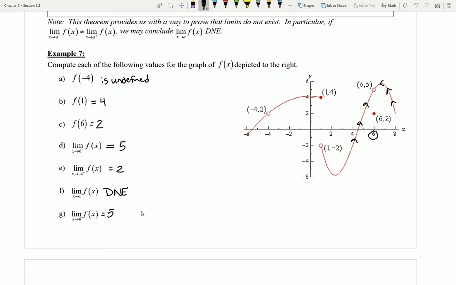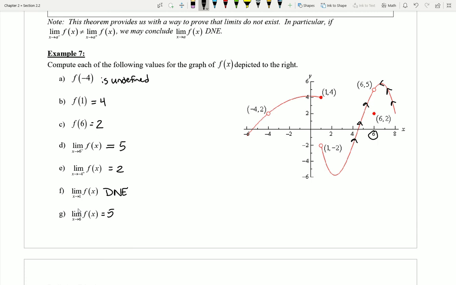And if not, you might want to take note of which ones you got wrong. Are there any themes or patterns in the ones that maybe you missed? Like, did you incorrectly determine the one-sided limits or the two-sided limits? Or maybe did you have difficulty in thinking about the difference between the function value and the limit value? It's important to try to note that because that might give you a clue as to what to go back and review.